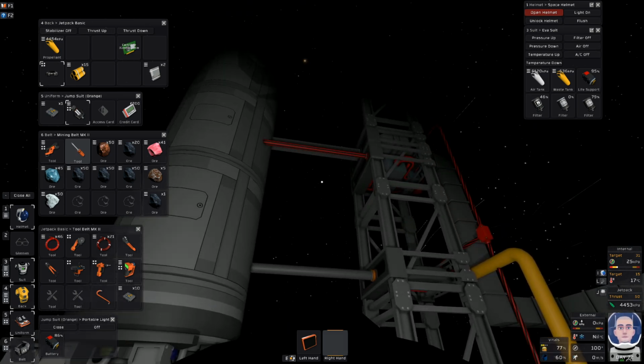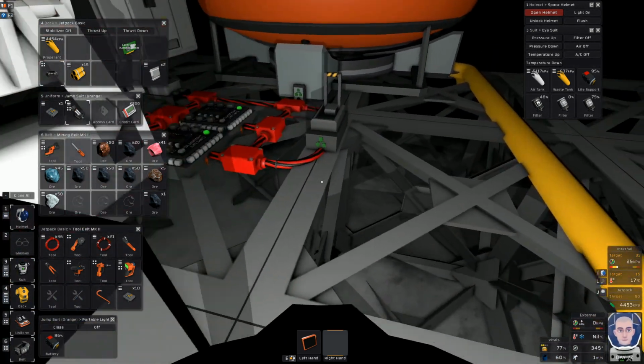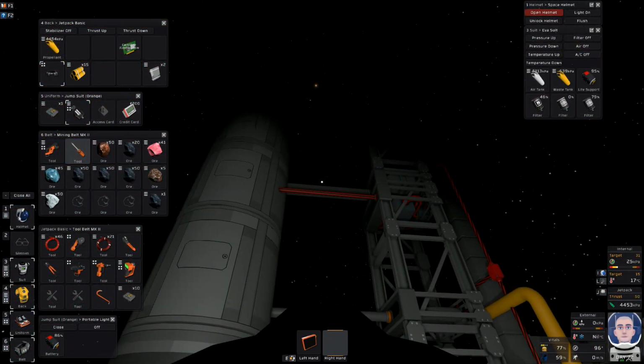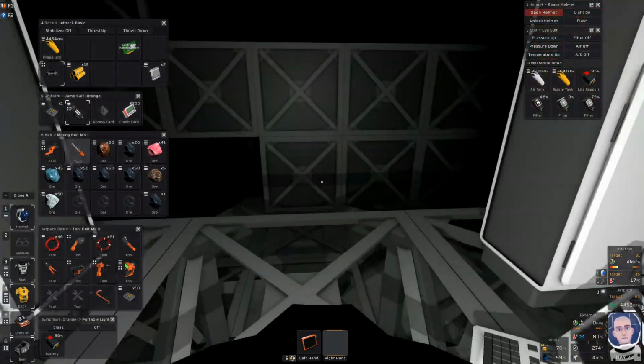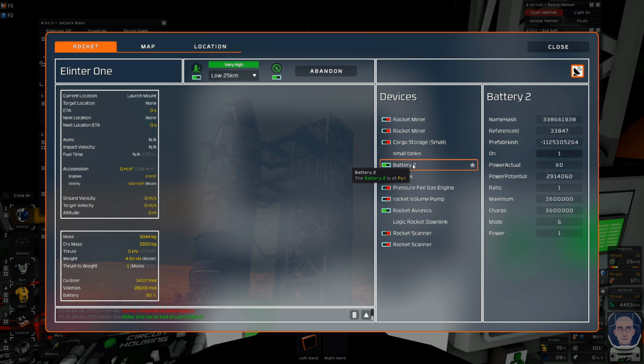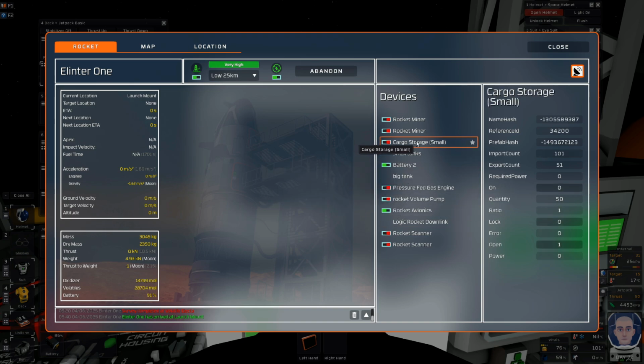Oh, it did go out, so I must have missed it. Okay, well, it worked. From start to finish, it worked. And you can see the battery should be coming back up. It is. The cargo is still full. I could control that from here. I could turn this on and set this.